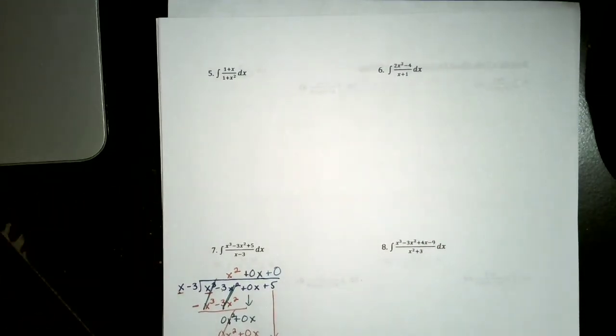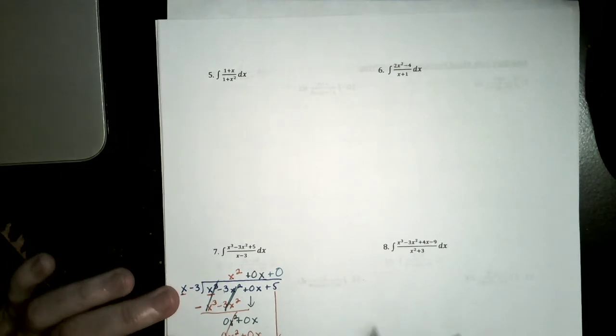Okay. Now I'm going to go back up to 5 here. This one's interesting because this does not fall into the degree of the numerator being greater than or equal to the degree of the denominator. So this is kind of an odd strategy, and if you were having multiple choice questions, I would maybe expect to see this as a multiple choice question. I can't imagine that they're going to do this in a free response question. However, in the event that they do, I at least want to show it to you so it's tucked in the back of your mind somewhere.